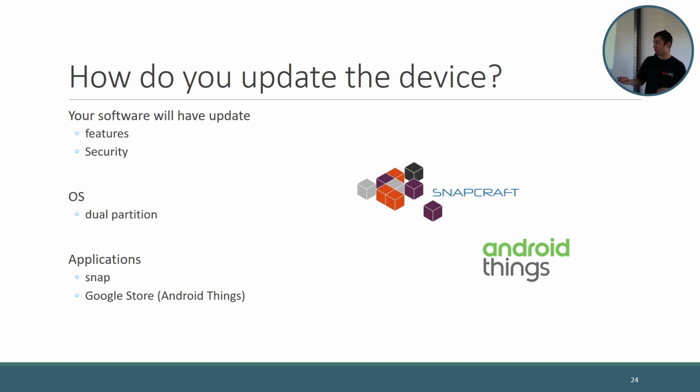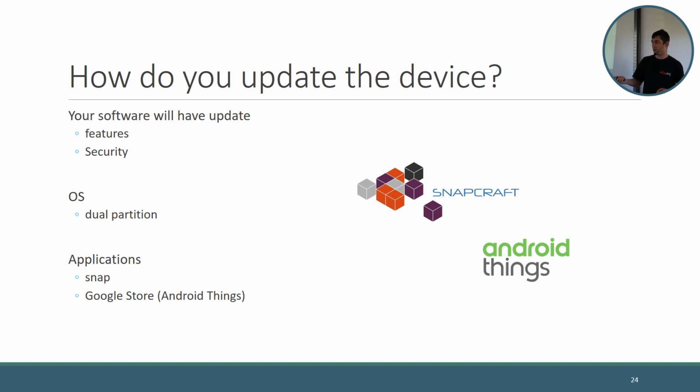The second one is the Google Store. They do Android things. They will handle updates for you in the same way they do it with mobile devices. But then again, you are locked into Google. As far as I know, there's no way to build your own app store here. Well, it's still in preview, in beta preview. It's something to keep in mind. But if you're connected to Google, and they do something that you don't like, and you already have 100,000 or 200,000 devices sold, you will have an issue. So you need to really read the terms of agreement.